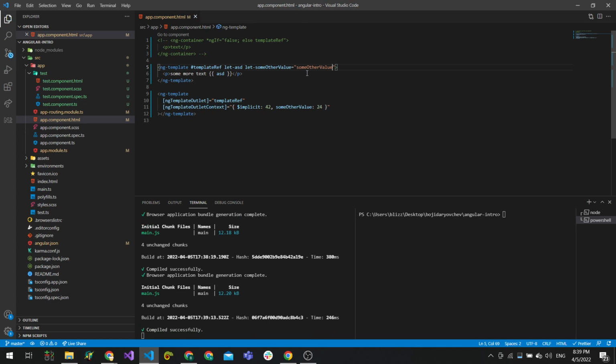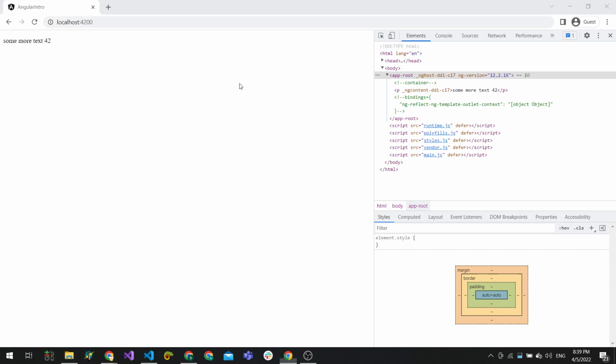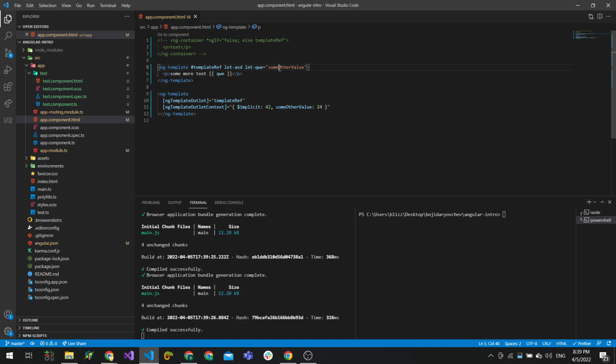So this means check for this variable in the context object. Now here we can name it whatever we want. We can do like so, right? There we go. But the idea is that you always need to say that it equals the specific key.